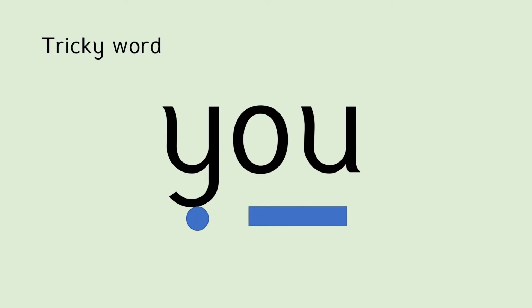Okay, we've got our tricky word and something a little bit different here. We see a line because we've got our digraph. So we've got 2 letters making one sound there. So we've got y, ou, you. So this is the first time that your children will come across this, I think, but it's something a little bit different. What makes it tricky here is they would normally try to go y, o, but it's just got no chance. So the tricky bit is obviously the O and the U make an oo sound. We've got U.